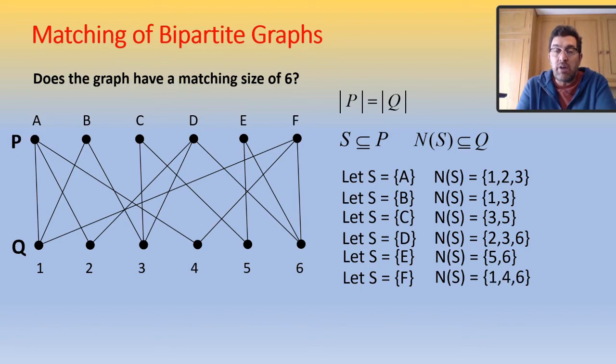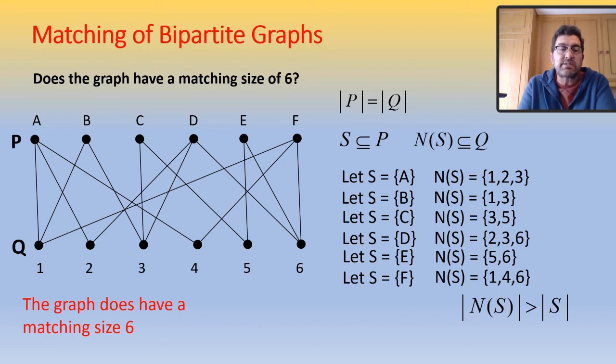So right through from every single vertex, if we now look at those vertices here, they don't repeat. So no vertex in set S has the same neighbors. So there is no problem for us. We definitely have the condition of Hall's theorem respected and met here. So this graph does have a matching of size 6, which we saw at the beginning of our video.